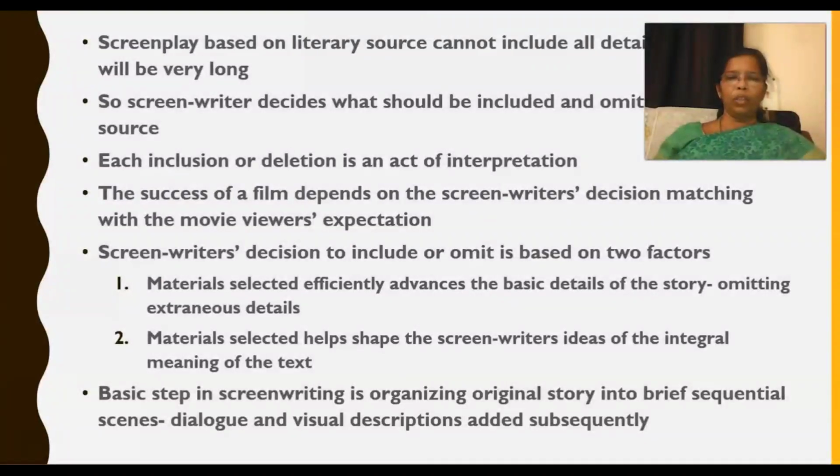The screenwriter should decide based on whether the selected material makes the film also very effective, without omitting the important details and retaining the integral meaning of the text. That is a very basic step in screenwriting.